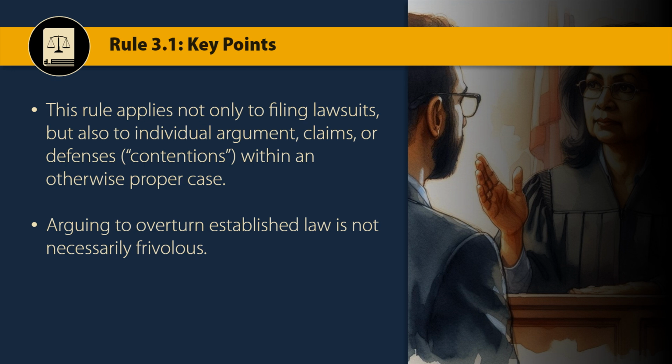Third, note that the rule allows lawyers to argue against existing precedent as long as they are making a good faith argument that precedent should be overturned, like the plaintiffs did in Brown v. Board of Education or in Lawrence v. Texas. In other words, you won't be subject to discipline if you're making a good faith argument to change the law in some way. Let's say to overturn it, or maybe to extend a rule further than it's ever been applied before, or maybe to narrow a rule more than it has been before. But you can't just ignore statutes or controlling case precedent that happen to be bad for your side, or make up fake statutes or fake cases. So arguing to overturn established law is not necessarily frivolous.